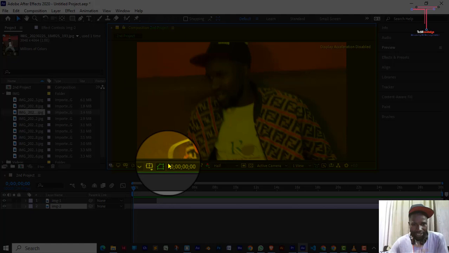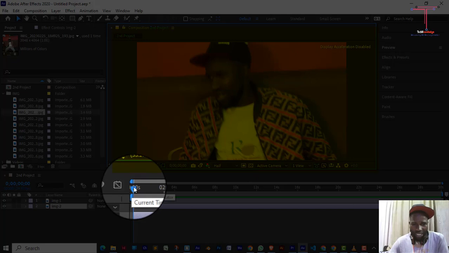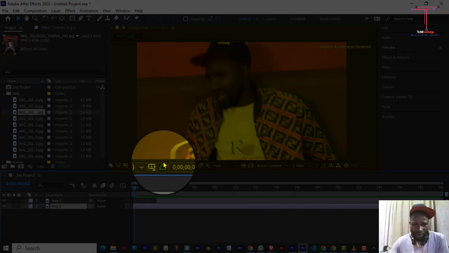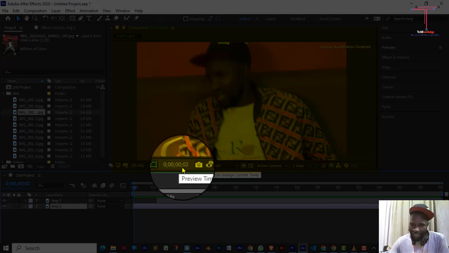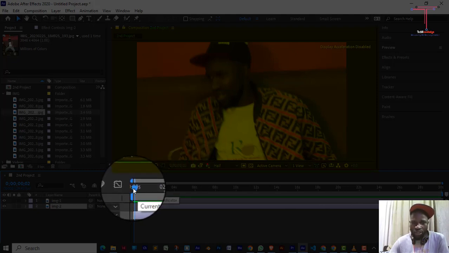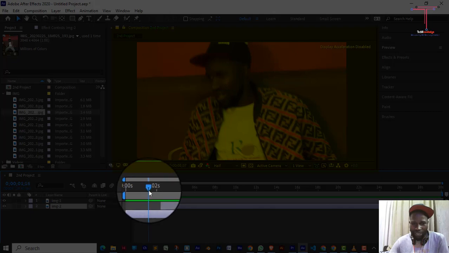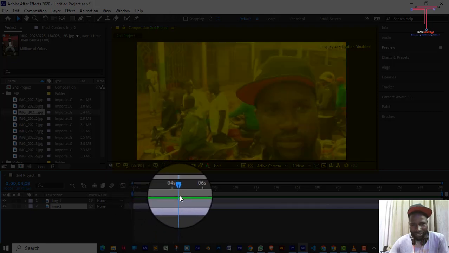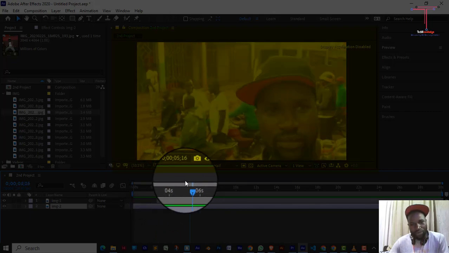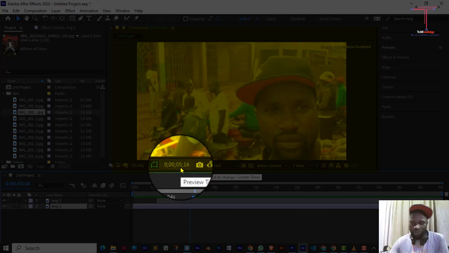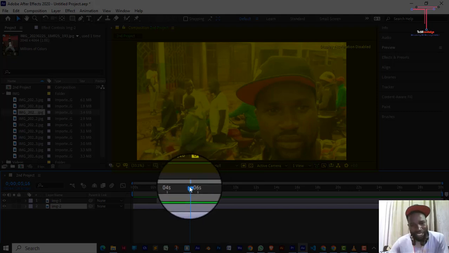The next thing is that we have the preview time counter. When you move the indicator, you will see it start counting the time of the current indicator where you are. If you want to know the current seconds where you are on your video, on your motion, on your timeline, you will basically need to see this.